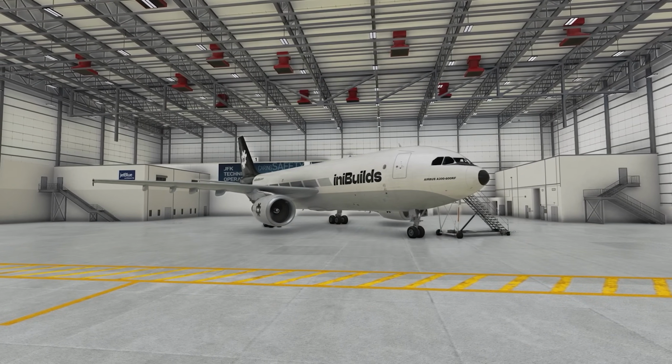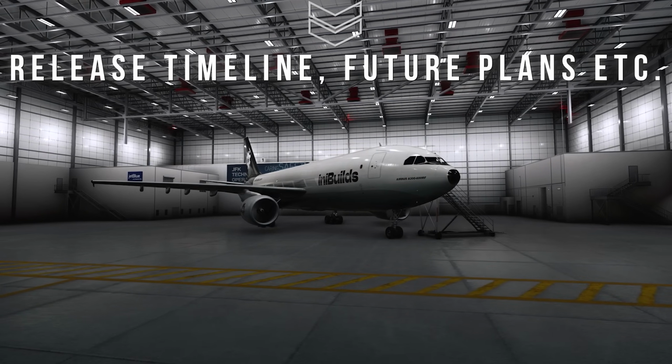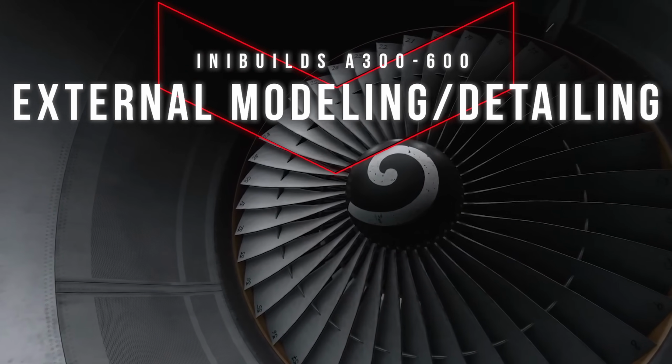iniBuilds have gone ahead and provided us with a development update for the aircraft, as well as some future plans as to how the aircraft will be rolled out to the public. Let's first start with the external detailing of the aircraft, the 3D modeling and textures.